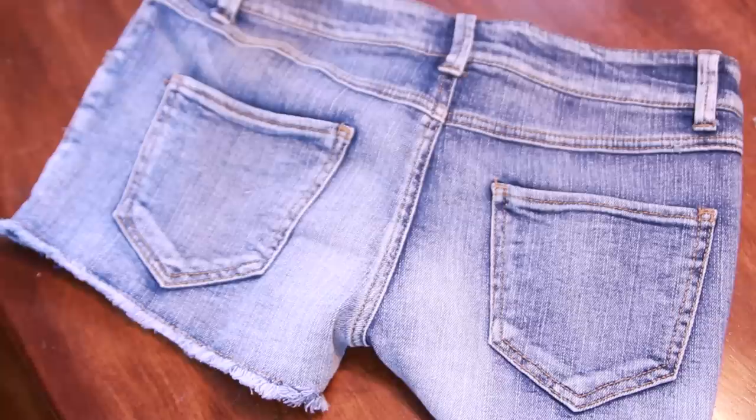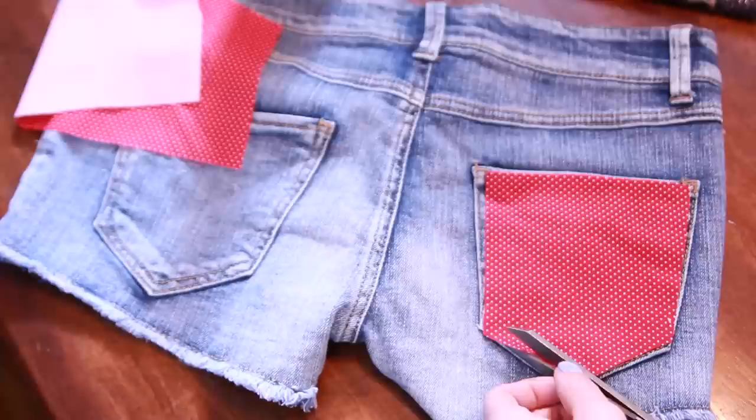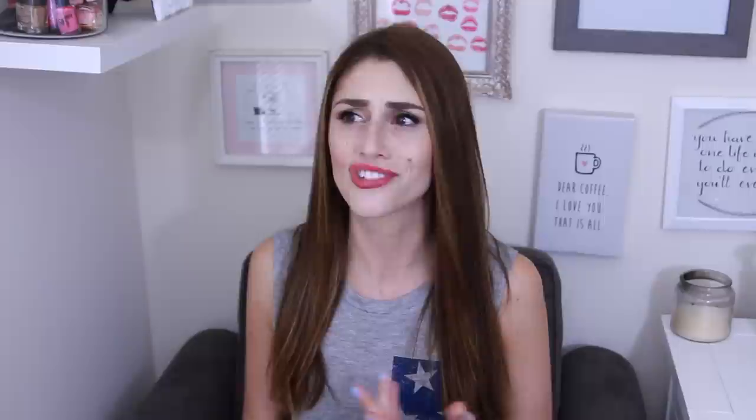For these shorts, I thought it would be really fun to add some cute patches on the back. You could do any fabric that you want, but I decided I wanted to go with a sort of American flag theme. What you're going to want to do is cut it out so it's the size of your back pocket. All I did was lay it up against my back pocket, roughly mark out where it is, use some scissors to cut out the pocket shape, and then cut a little more just to make it just right. There's not a perfect science to it — you just want the piece of fabric to be about the same size as your back pocket.